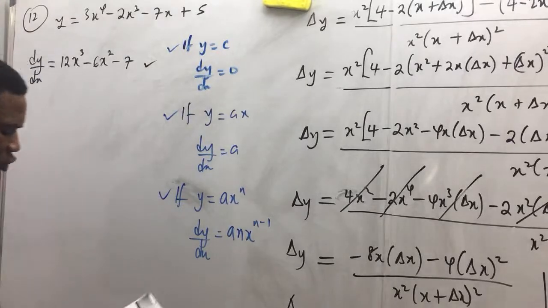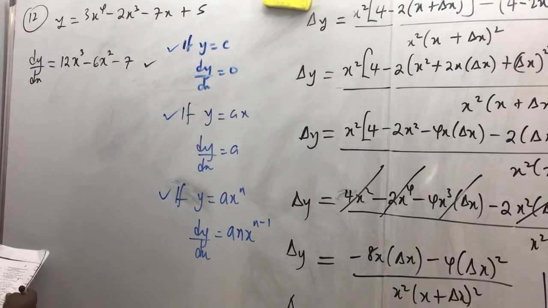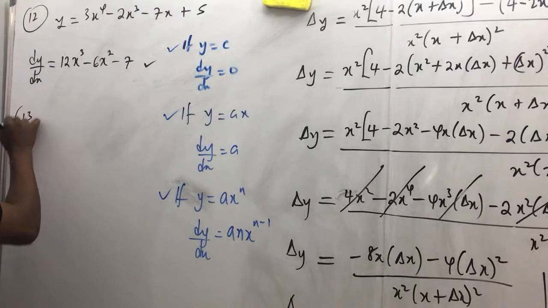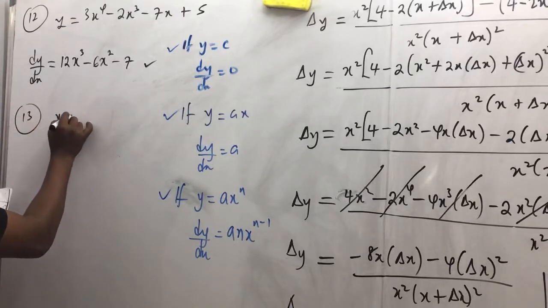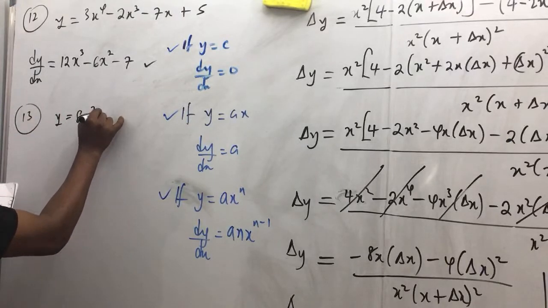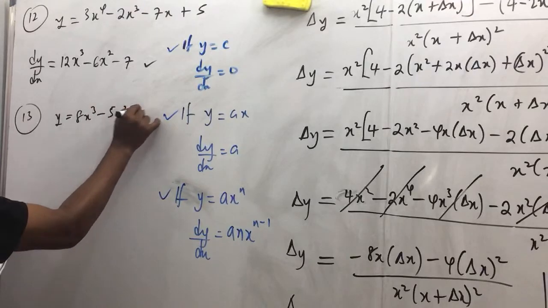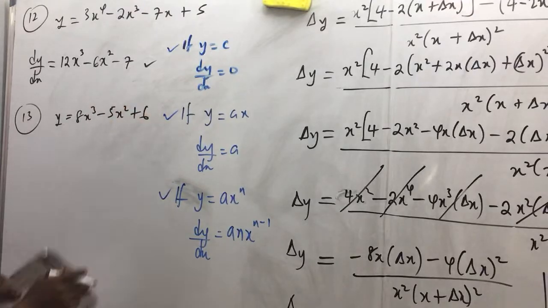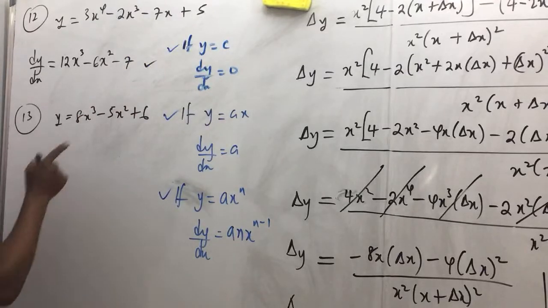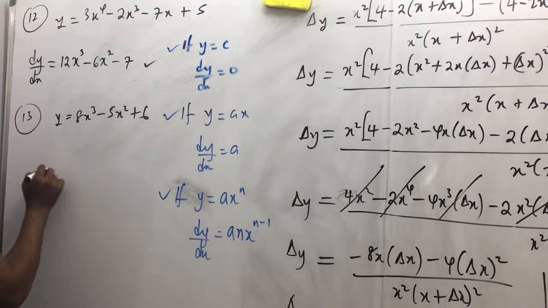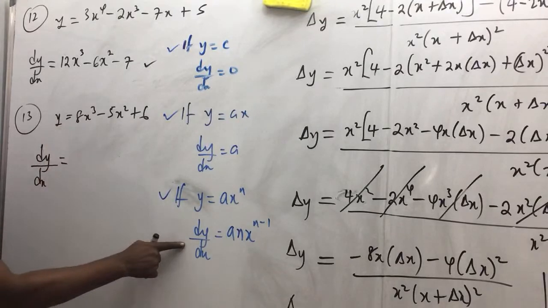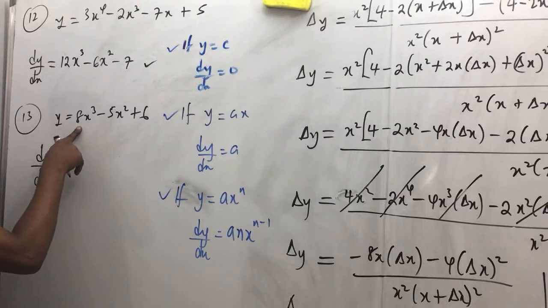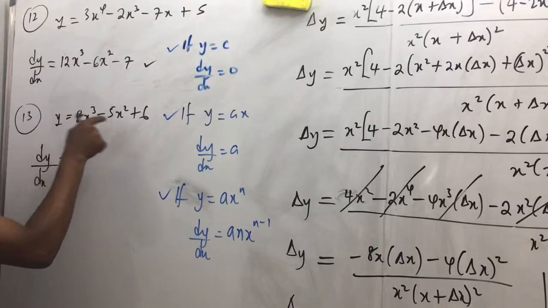Now let's go over to question 13. For question 13, we are given the function y equals 8x cubed minus 5x squared plus 6 to differentiate. I'm going to leave these rules here. They will help us in differentiating. So 6 is a constant, so if I differentiate 6, I'm going to get 0. So I'm going to put here dy/dx equals, I'm going to use the last rule here to differentiate this. So remember, I'm using term-wise differentiation, which requires differentiating each term.